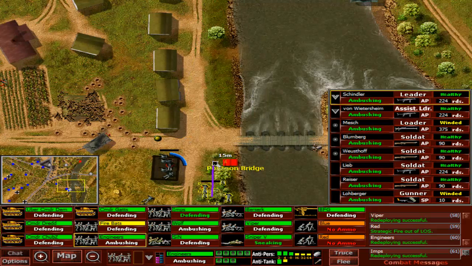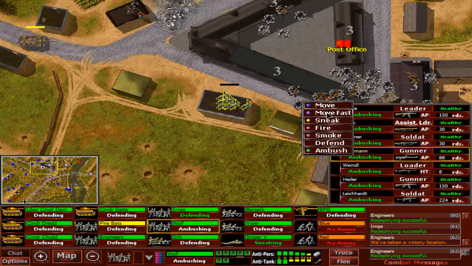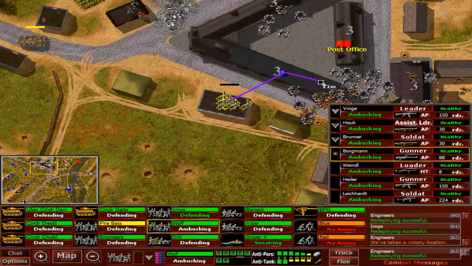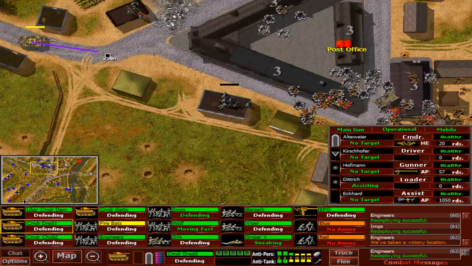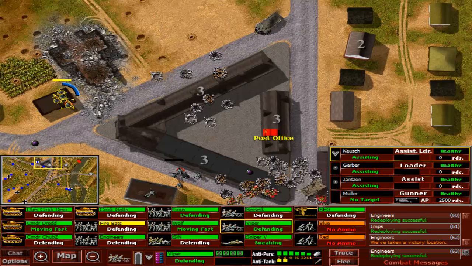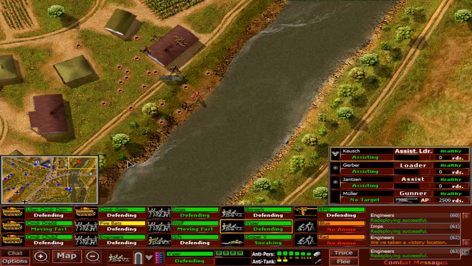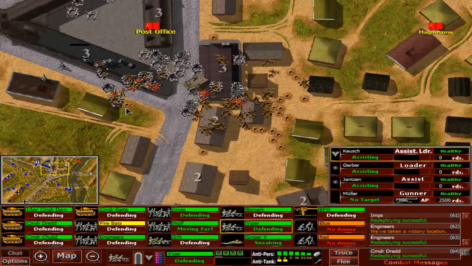Excellent. Let's move with the engineers fast. Capture that point. Wolf Squad should also be able to capture that point here. Hoping he doesn't get one-shotted by some unknown weapon of mass destruction. We did not destroy that carrier, but that's okay.